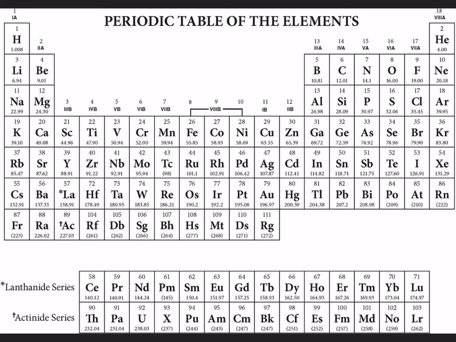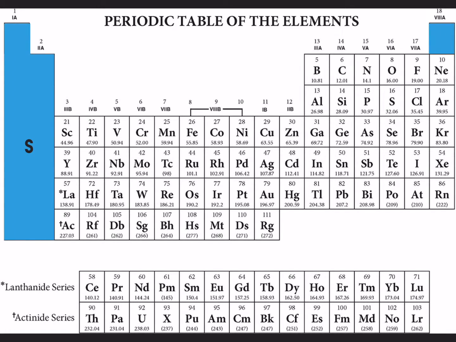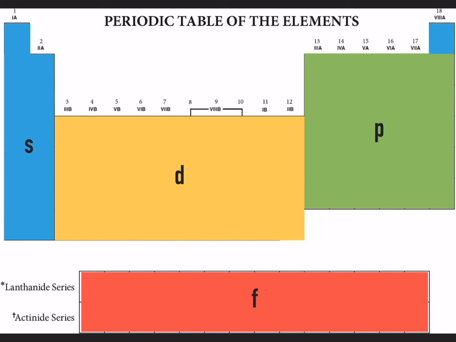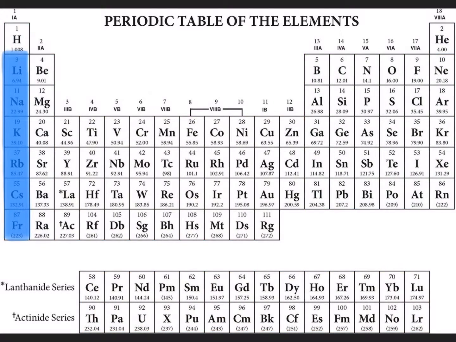One way to analyze the periodic table is by looking at the different energy levels of each element's valence electrons, and dividing them accordingly into the 4 different valence orbital shells, which are the s orbital, the p orbital, the d orbital, and the f orbital. Another way to analyze the elements is through their properties.